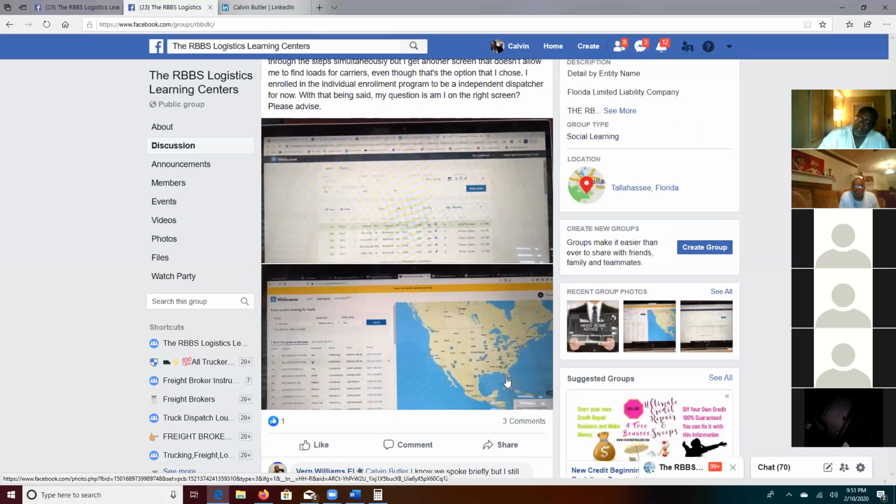So what you do is you look for stuff from Massachusetts that runs to something that's coming down towards Florida. It may not be Florida. It may stop 4 or 5 states before he gets to Florida. But you find him that. It'll be a short run. It gets him a little bit closer. But from the short run that you find him, the pay is probably a lot better than that $1.70, right?